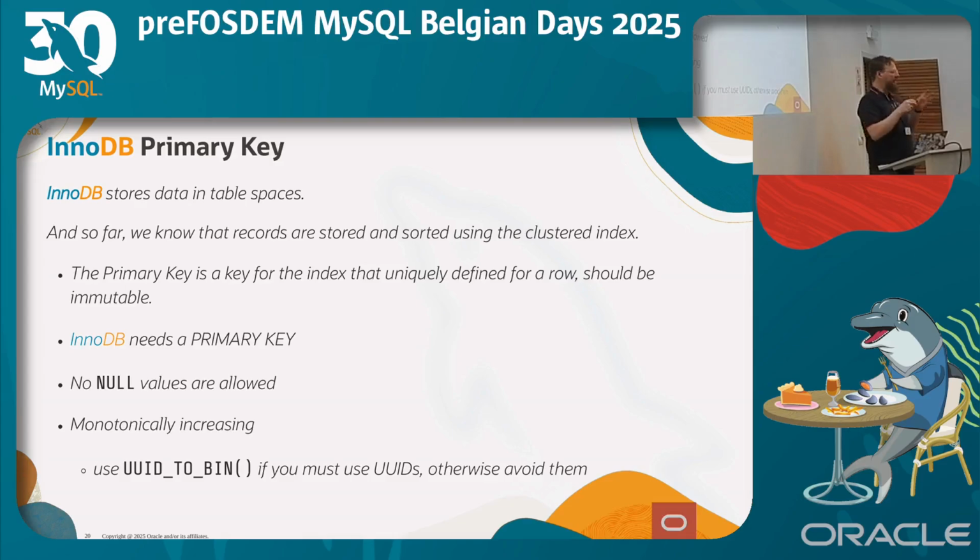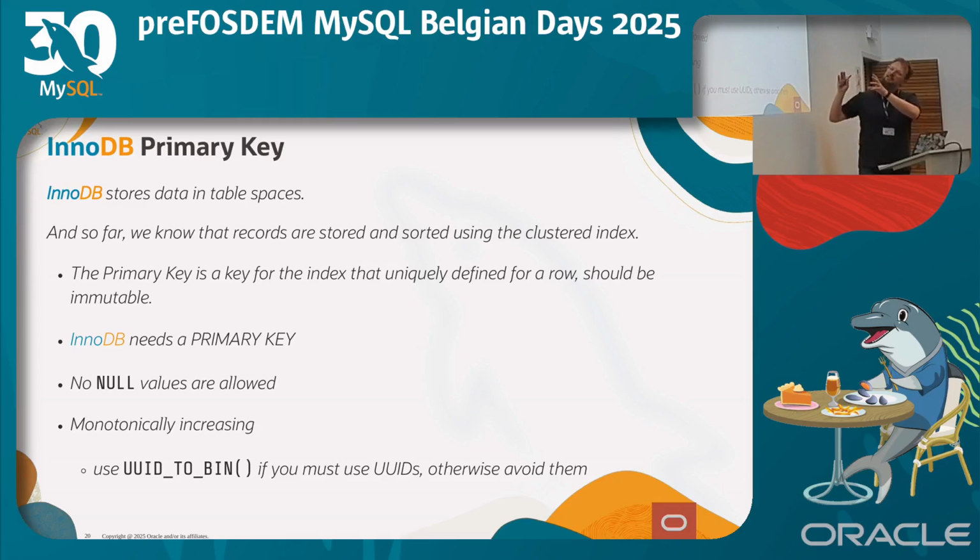InnoDB will store the data in a tablespace. If you have been using MySQL for a long time, before we had one large tablespace where everybody puts the data, then we went to one tablespace per table, which is the most commonly used until now. But it's possible that you say, oh, I want these 2 or 3 tables in one tablespace. There are plenty of possibilities to make it complicated, of course.